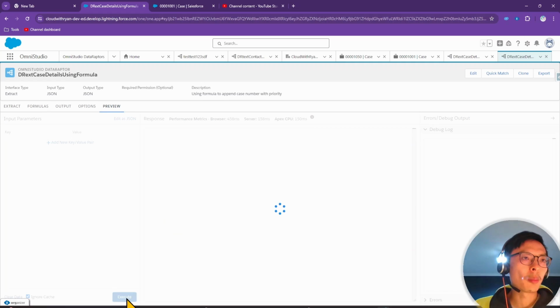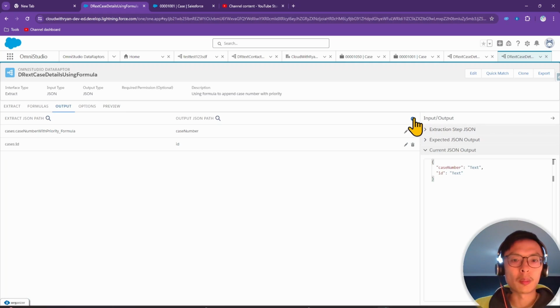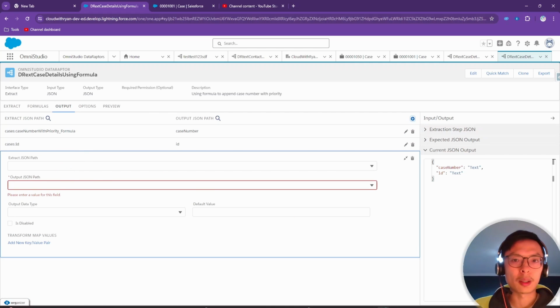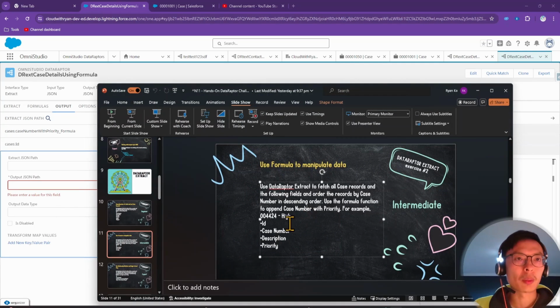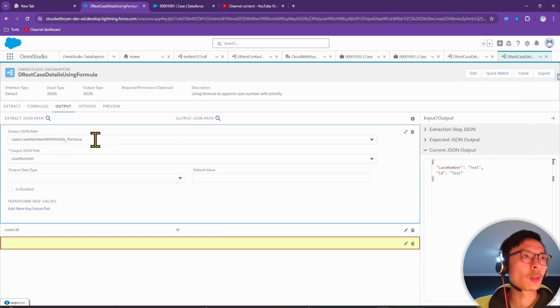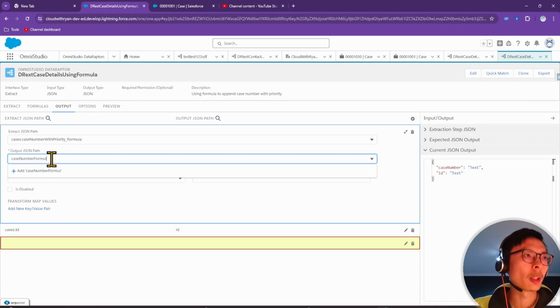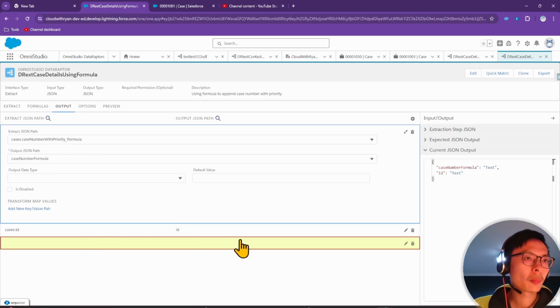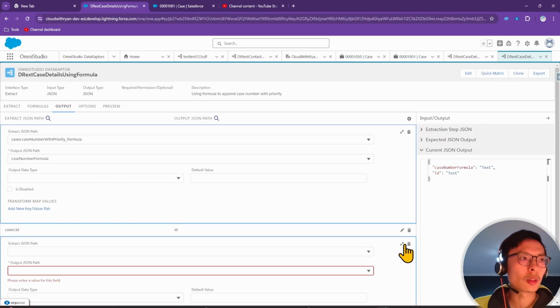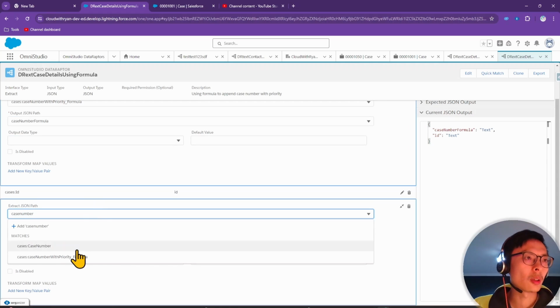So if I go and preview now, we can actually see the case number here with priority. Now we'll be adding the priority and the case number field back. So what I'll actually do is to make it a bit more clear. We'll put formula here, and we'll put the case number here as well.